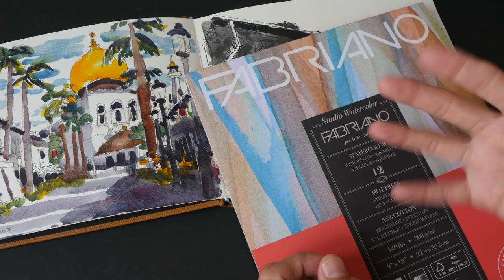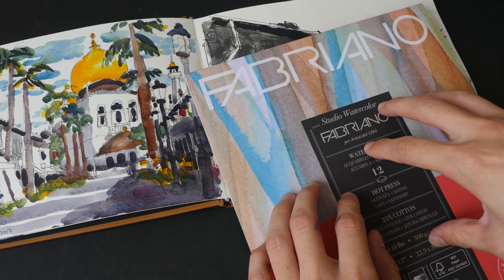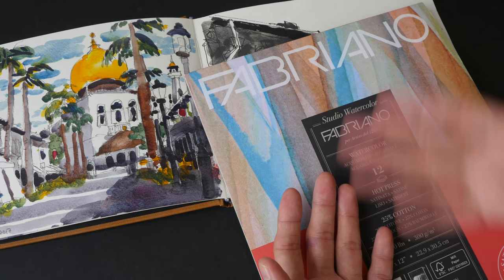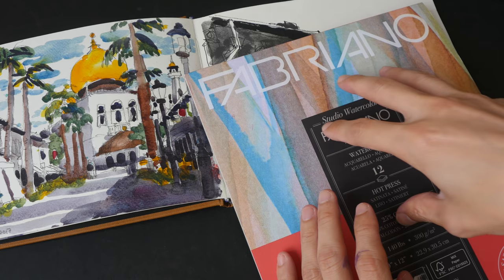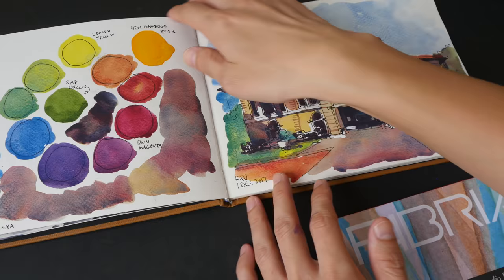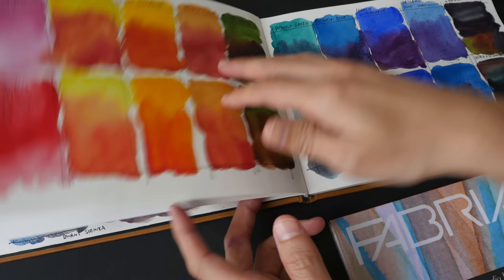The other thing is the paper is quite white and it reflects the colors quite well. So when you're painting watercolor on it, the colors will come back very vibrant, which is great. With some lousy watercolor paper, it actually dulls down the color, but not for this. This paper is actually a paper that I use for most of my limited color palette videos. I use this paper to paint color swatches because the colors reproduce really well.